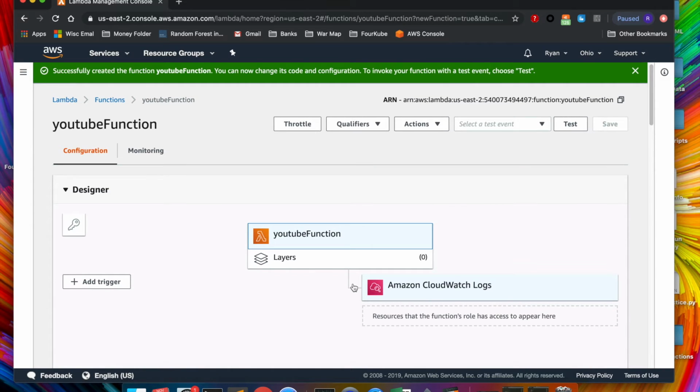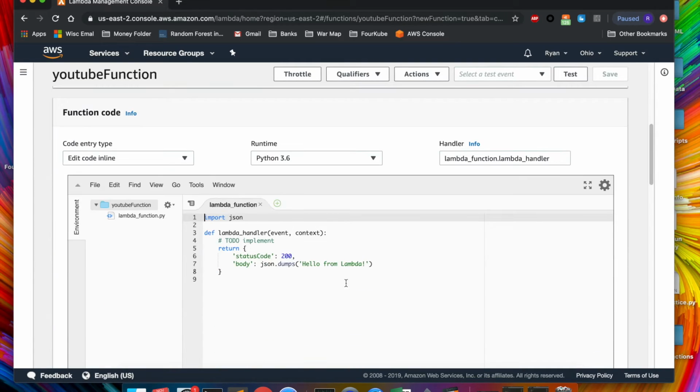So here we are. It's very easy to do this. So then you just scroll down. It'll give you some starter code. And basically, it's important to note that this handler here will give you the name of the file dot the name of the function that it'll call first. So if you remember like a class you've taken maybe in Java, there's always that main function so the Java compiler knows that's the first function to run. So basically that's the same thing here. lambda_handler will be the first function that it runs here.